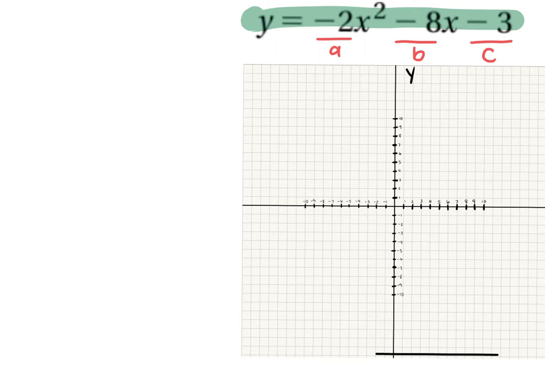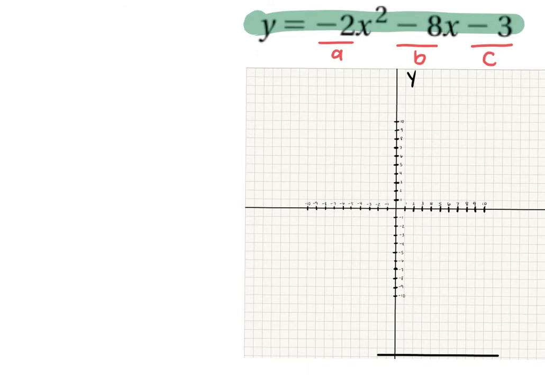Who has already memorized the axis of symmetry? What's the formula? Maya? X equals negative B over 2A. Booyah! We got it. Find a way to memorize that. X equals negative B over 2A. Janessa, let's plug that in. X equals negative. We're plugging in for B, so put parentheses. We're plugging in for A, so put parentheses. What goes in for B, Janessa? Negative 8. What goes in for A? Negative 2.